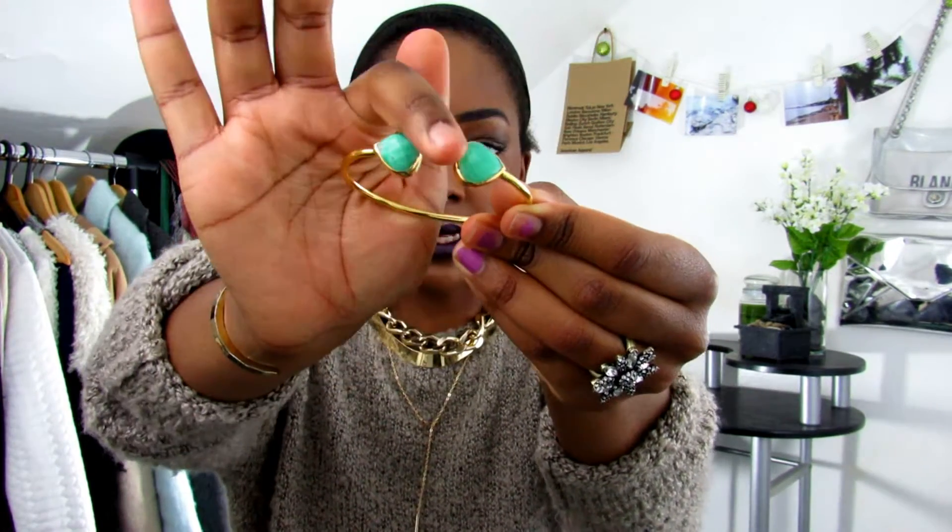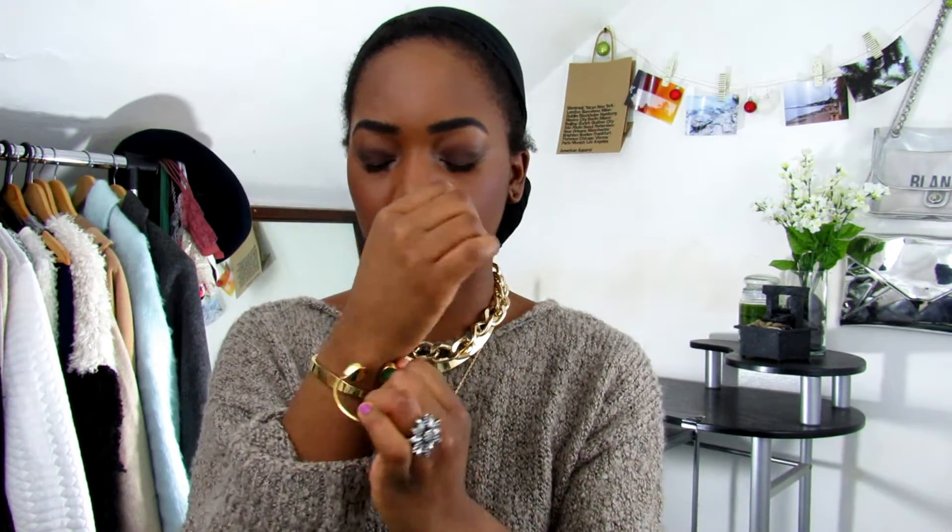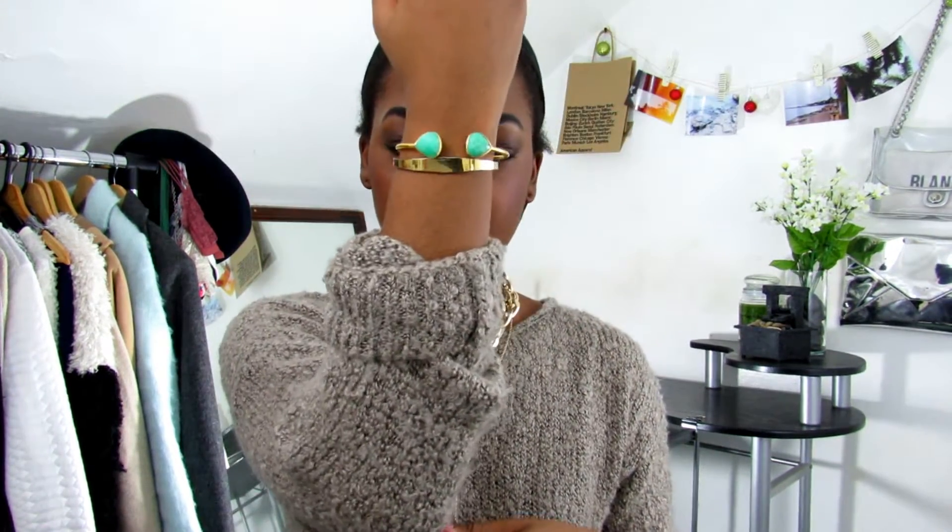Oh, this is cute already — I like it already! Okay, so this is a bangle, it's like a gold bangle. You can see it has gemstones there. This is the Margaret Elizabeth Teardrop Bangle in chrysoprase — I hope I'm pronouncing that properly. It's just a gold bangle — and that's what it looks like on my wrist. I like this one. I'm not terribly fond of the ring; I think I'm gonna have to wear it and see how I like it, but I think this bangle is crazy adorable.